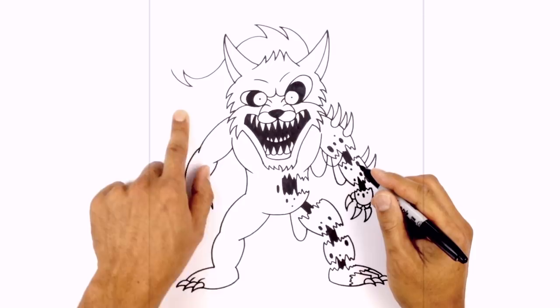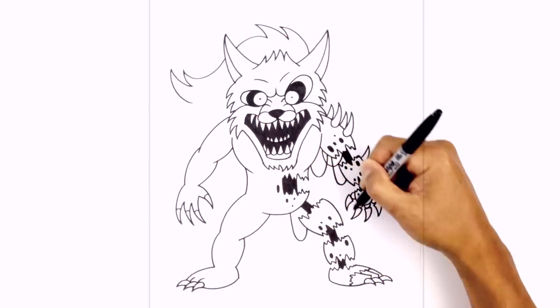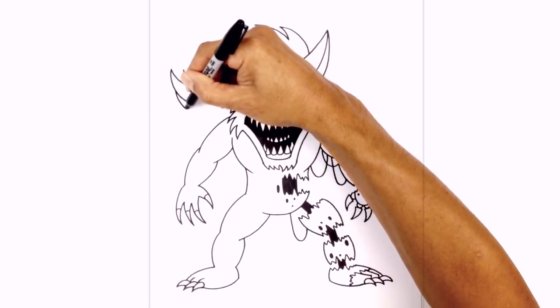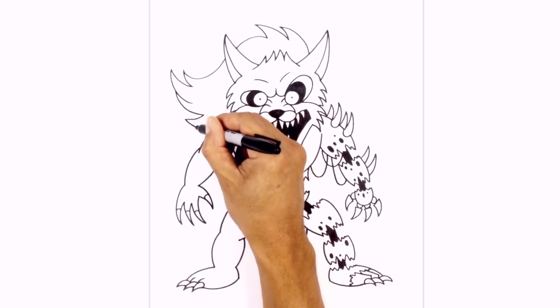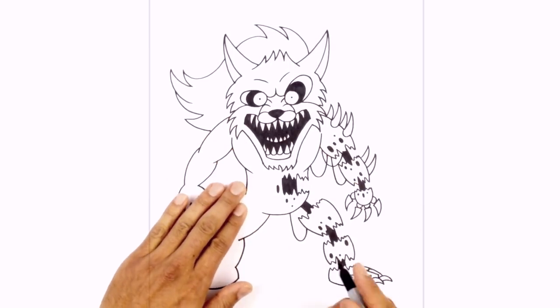Now we're going to curve and make our way back in behind the shoulder. So I'm just going to curve that back in. I'm going to do a little overlap here. So about halfway along this curve, I'm going to curve back down again. Draw another spike going out. And then we'll pull that in behind the arm. You can see a little bit of that mane coming down the side on the left.